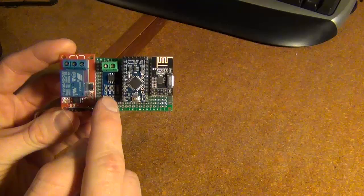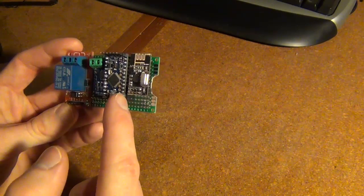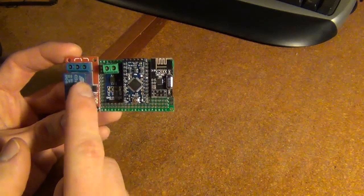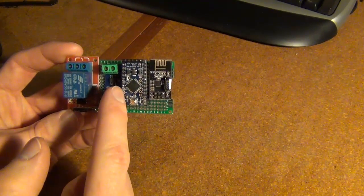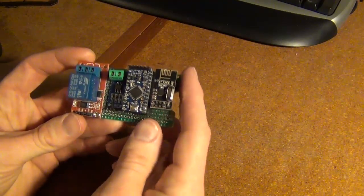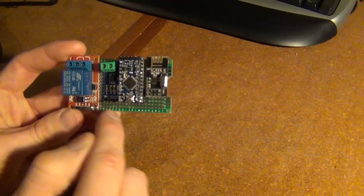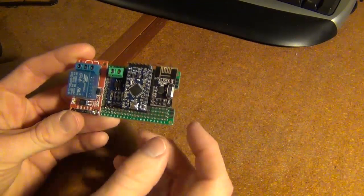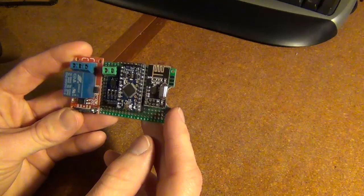So this is what the current detection module looks like. And I want to leave a row of pins on either side of my Arduino so I can always extend out with wires on this side if I want to add additional modules like this one. So I think what I'm going to try to do now is move over the relay 2 pins to see if it'll fit down in my gang box.